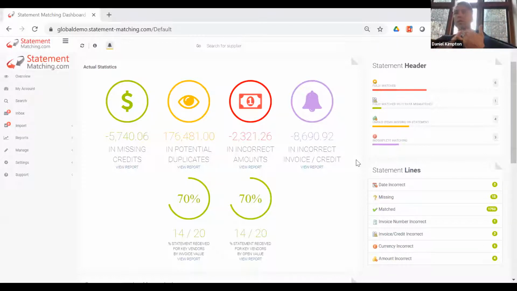We get a file of new invoices from the previous day, and any invoices where something has changed, like the status, for example. So it's just a Delta file, and that will come out of your ERP system and get automatically sent to Statement Matching. So you won't see this in finance, it's just a background process that happens. And the really cool thing about getting data every day is that any statements that are in the system already get re-reconciled automatically, and it updates all of the statuses. So it basically keeps working the statements for you, which is really cool.